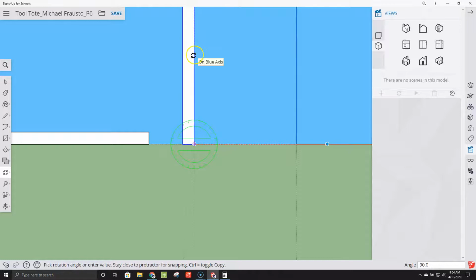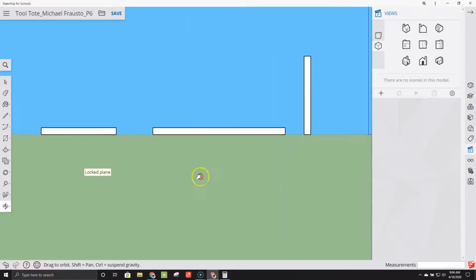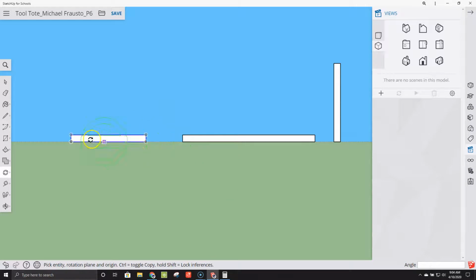And if you want this to be flat, you can slowly move your mouse, it'll click in place. Or if you know your degrees, just type in 90, and there it goes. And since in this view it's a little bit easier to see it, so shift, I'm going to pan over. I'm going to do the same thing here. 90.